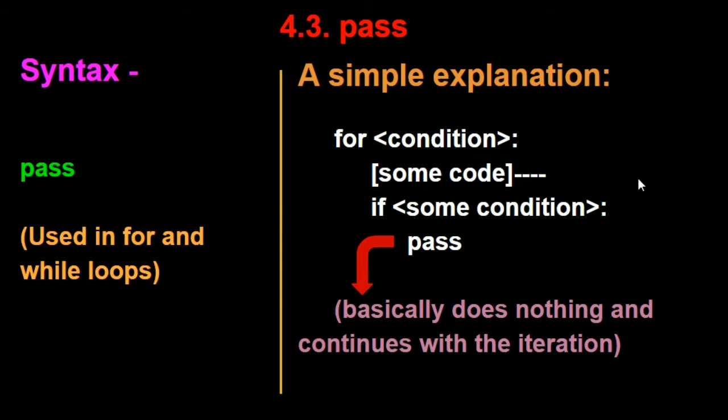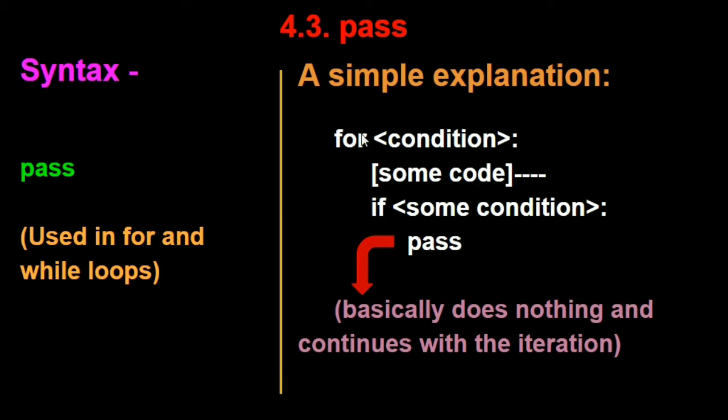So this is about the control word pass. Okay, syntax is the same, just the pass word. Now what it does is, I think we had taken an example during the while or for loop that included the pass word. You all will find it in some of my previous videos, in some of the for and while loop lectures. Go and check it out if you all want an extra example.